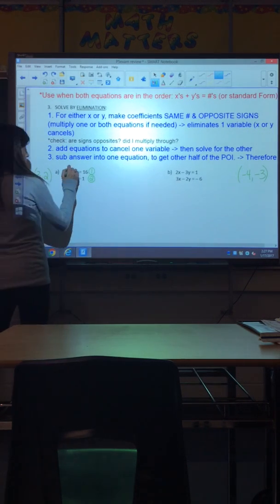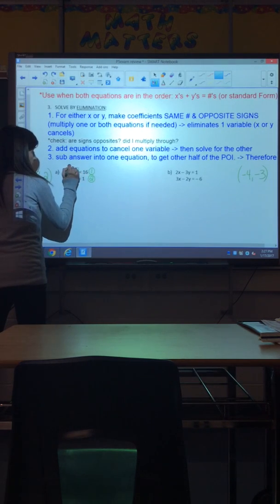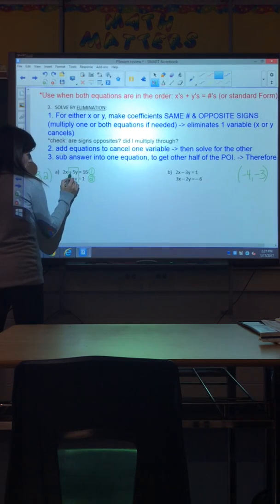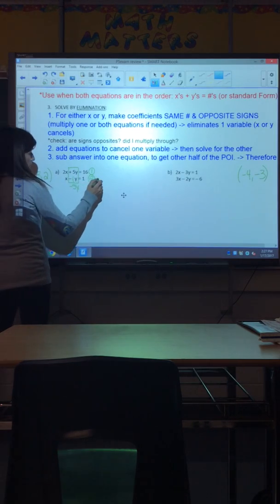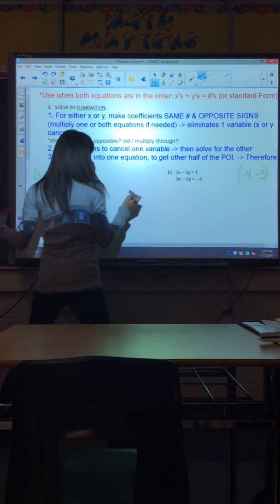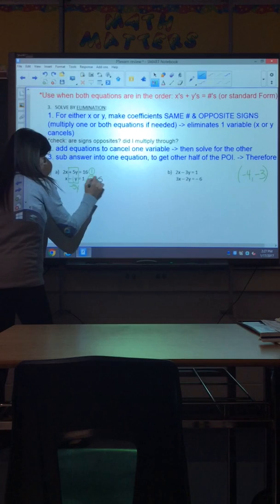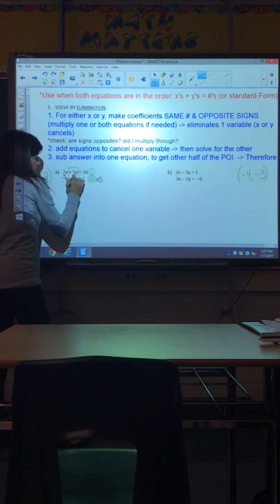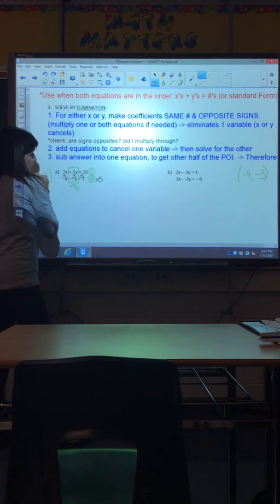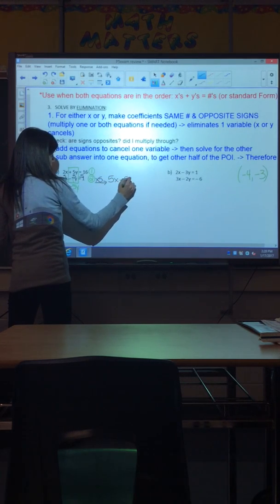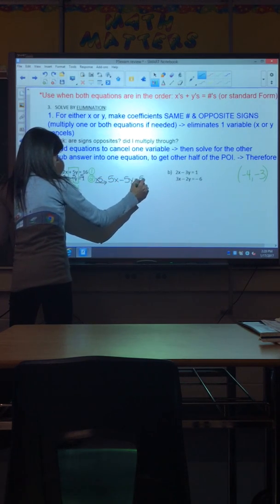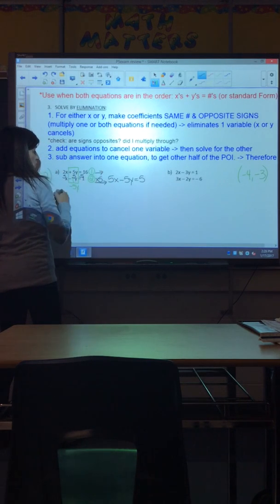Okay, so if I'm going to cancel out the y's, in order to eliminate, the biggest one is a 5, so to cancel out the 5, I have to have a negative 5 over here. Now this is just a 1, so in order to make this negative 1 turn into a negative 5, I'm going to multiply the entire equation by 5. So 5 times the first term, 5 times the y's, 5 times the 1. My new equation is going to be 5x minus 5y equals 5. I'm going to copy out my equation 1 on top.